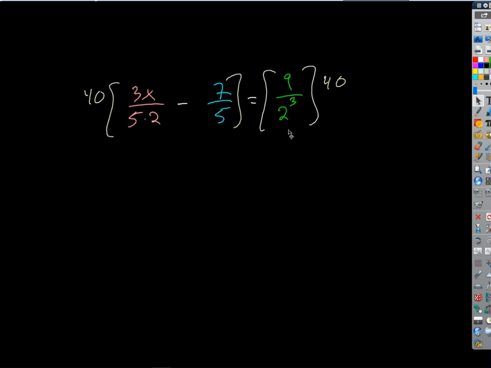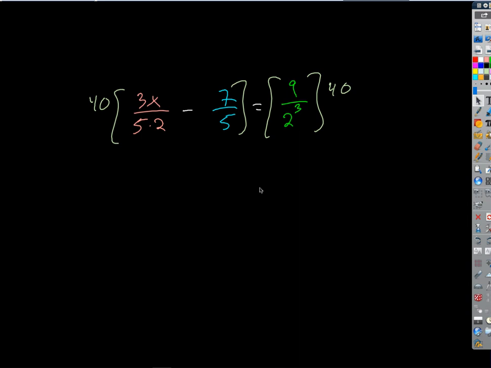Okay, when we distribute, if we've just got constants on the bottom, remember, I know that what's on the bottom is always going to cancel, right? So 40 over 10 is what? 4, right? So we can just cancel out the denominator and multiply 4 times the numerator, which gives us, for that term, 12x.